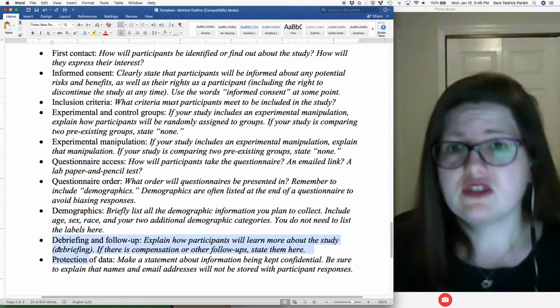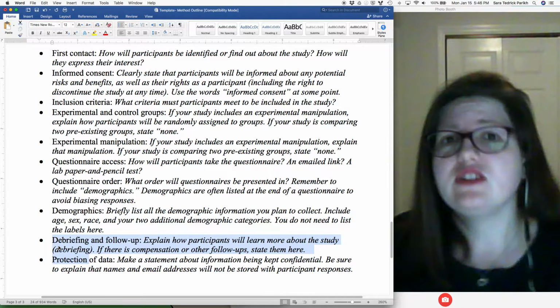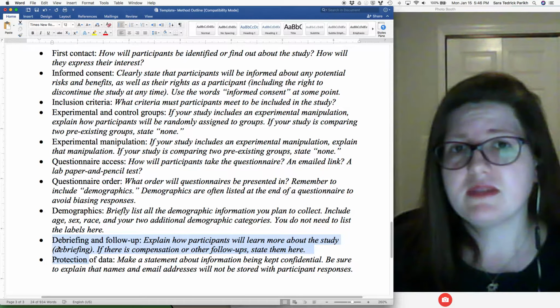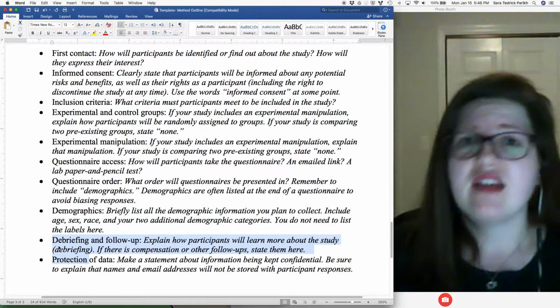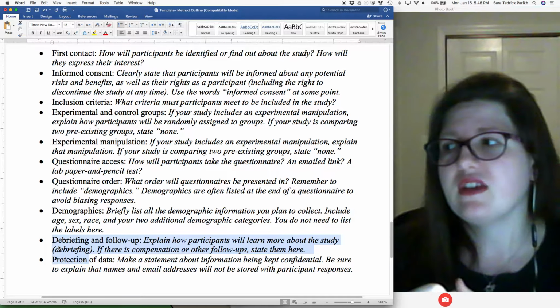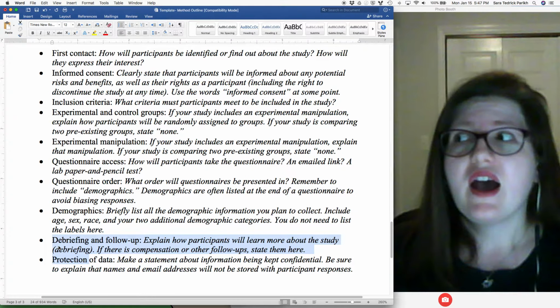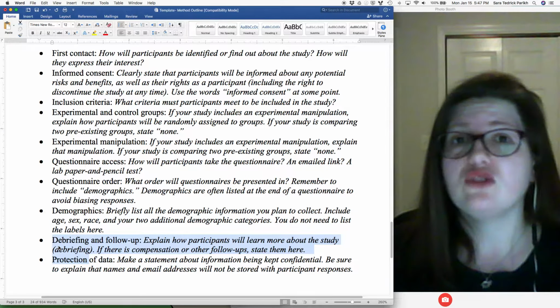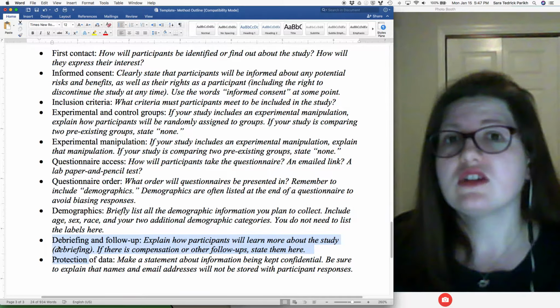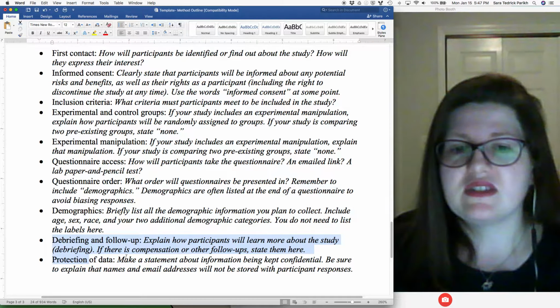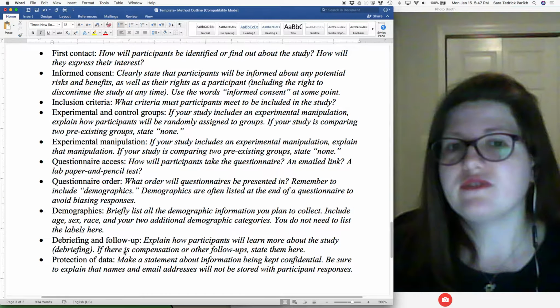Debriefing. So just like you need to do informed consent at the beginning, you need to do debriefing at the end. You need to explain to them what the study was about, ask them if they have any questions, and give them an opportunity to access their data if they want to. So for example, if you give me a personality test as part of a research experiment, I, as a participant, have the right to ask you to give me the results of that personality test. So you need to basically say how they can contact you afterward.